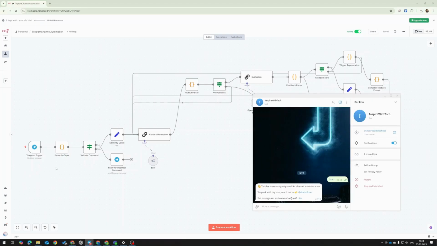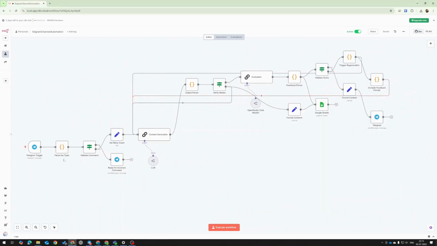Let's say I want certain content to be generated about particle physics, or about AI in cybersecurity or healthcare updates. These kinds of prompts can be given, which will be passed by a topic parser that validates whether it's a command or a general term, because we don't want the bot to run the content generation for every input. We want certain keywords, so it filters them out, and only if there is a predefined keyword in it does it move to the content generation phase.